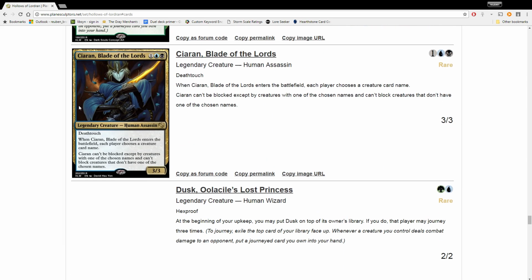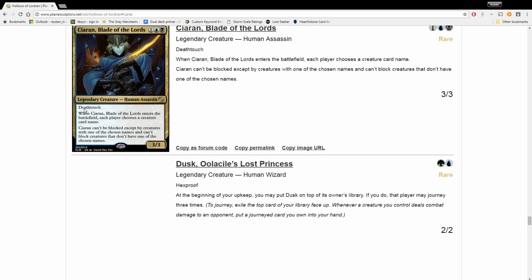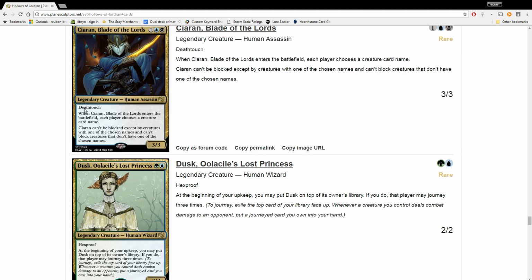Okay, I really like the card. First multicolor rare. Ciaran, Blade of the Lords. 1 black-blue for a legendary creature, human assassin. It's a 3/3 deathtouch, and when it enters the battlefield, each player chooses a creature card name. Ciaran can't be blocked except by creatures with one of the chosen names, and can't block creatures that don't have one of the chosen names. So, if your opponent wants to keep their creatures alive, they name a card that they don't have. And if you want to keep Ciaran alive, you name a card they don't have. But if you want to kill something of theirs, you name something that they have. Yes, and vice versa. But each player has control of this, so this seems a little unwieldy.